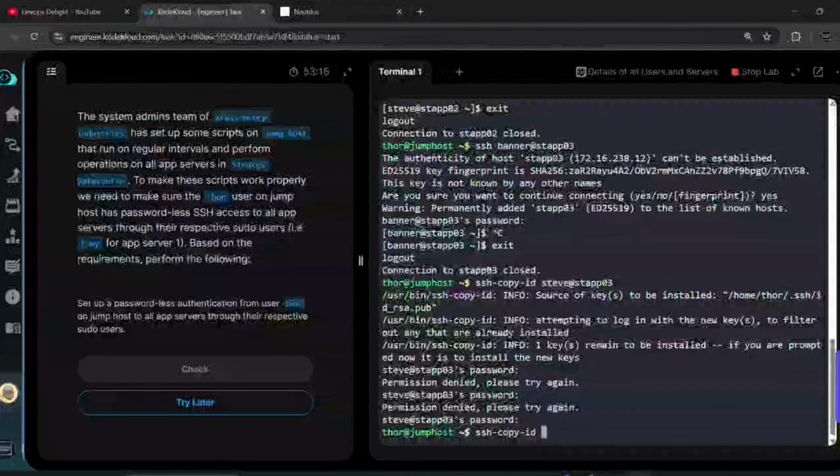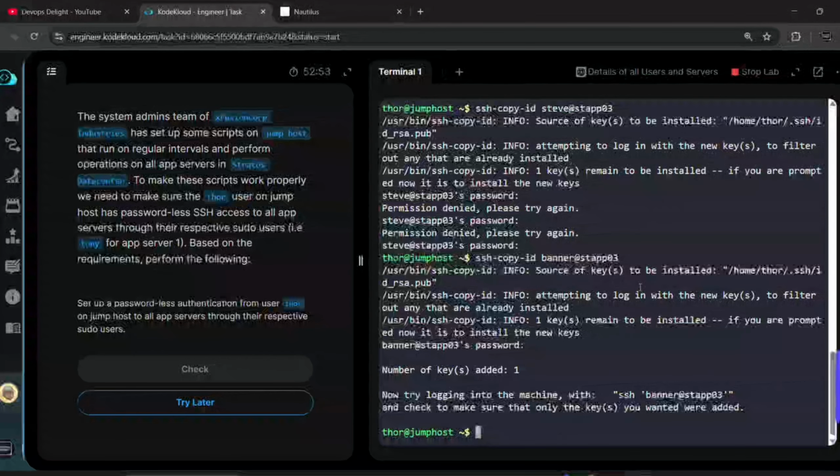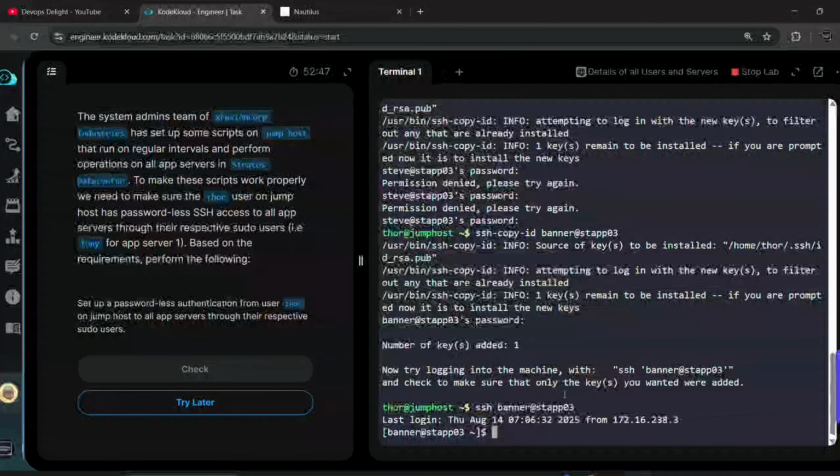If we give this command, then it is going to copy the public key from Thor user of Jump host to the app server 3's root user, which is banner@stapp03. See, now if I try to log in, it will not wait for us to enter the password. That's how it will work, guys.